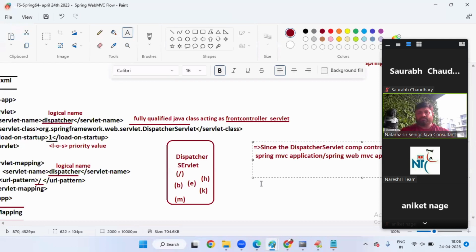Tell me, my dear. It is recommended to have the instantiation on that class either during server startup or during deployment of the web application.